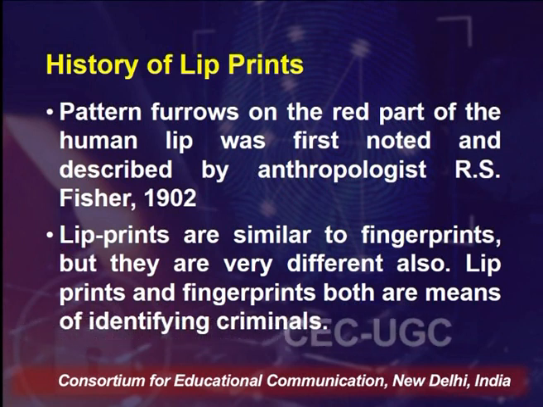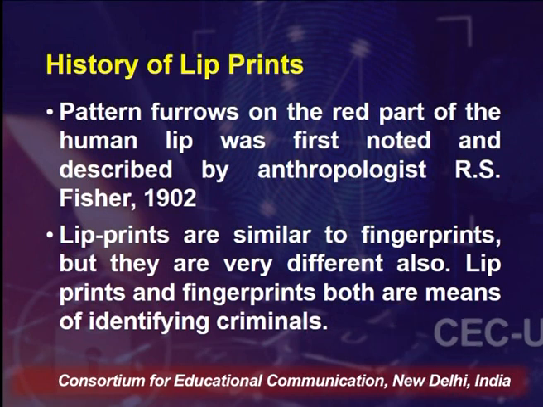Lip prints and fingerprints are both means of identifying criminals. Like our fingerprints, we have certain patterns on the tips of our fingers. We have grooves, fissures. Similarly, on the lips we have certain patterns which can be helpful in identifying an individual because they are individualistic in nature. Different persons have different lip print marks.